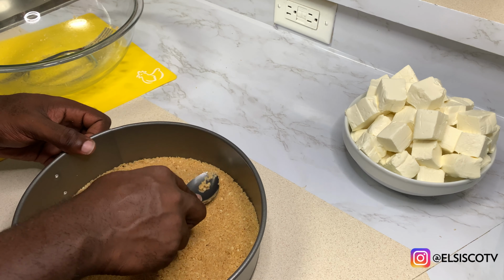Bake the crust until fragrant for about 13 minutes. Once crust is baked, allow to cool in pan on a wire rack while the filling is being made. Also, increase the oven temperature to 500 degrees.